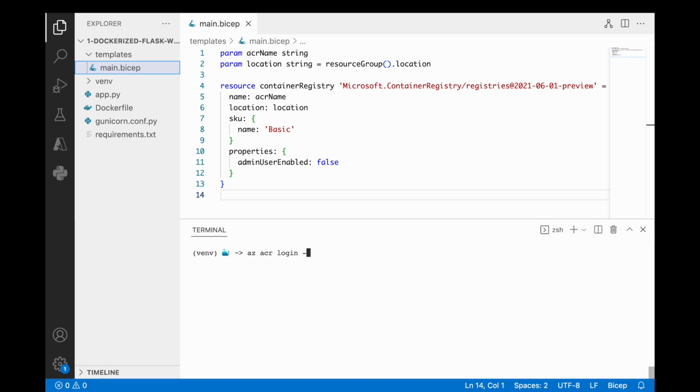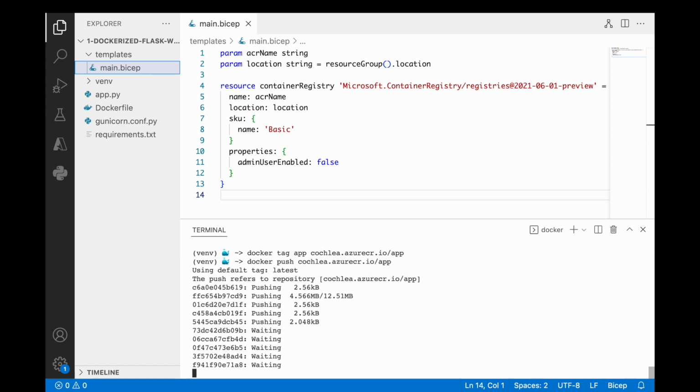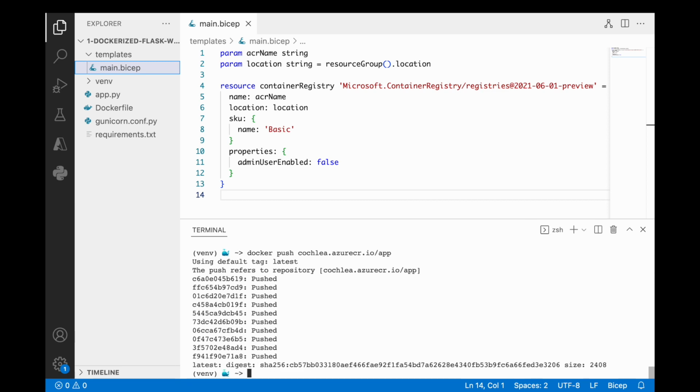Let's try to use our user principal to log into this container registry. It works. Let's check whether we have everything stored in the configuration file for Docker. Yes, it does have a reference to my keychain. All works perfectly. So the next step is to try to push an image. We tag the Dockerized application with the new tag referring to the container registry in Azure, and also push it to this container registry. We've pushed it successfully.